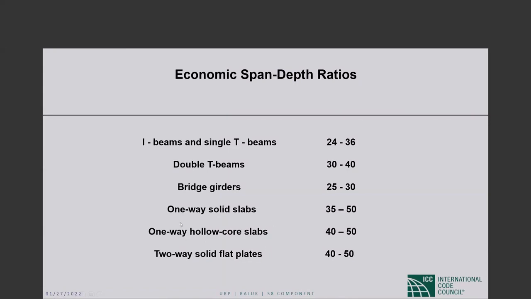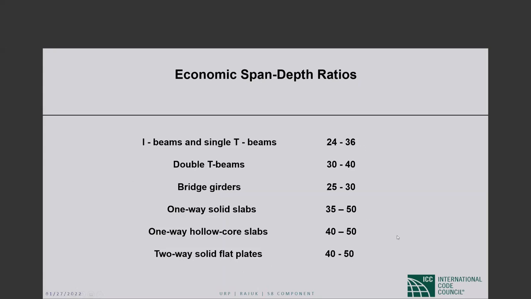Then hollow core slabs are slabs precast where the core is hollowed out. Very common in the USA for office buildings and hotel buildings where you can try to reduce the self weight. One issue with concrete structures is the dead load. Self weight is quite high compared to steel or timber. So any way we can reduce the self weight, it's economical for us. Flat plate means, as you know, there are no beams applied, or maybe there may be column capitals or stuff like that, and there's also flat slab.